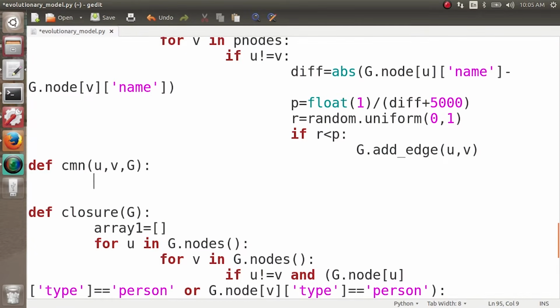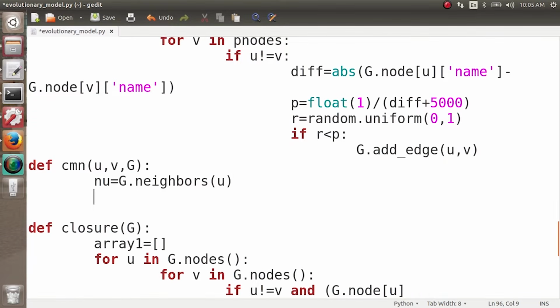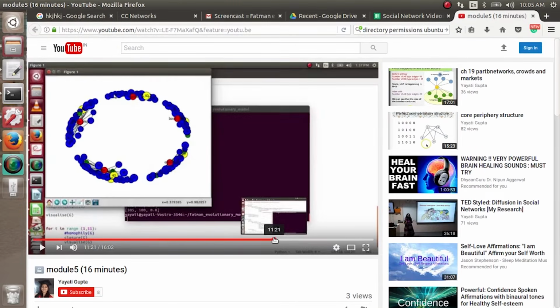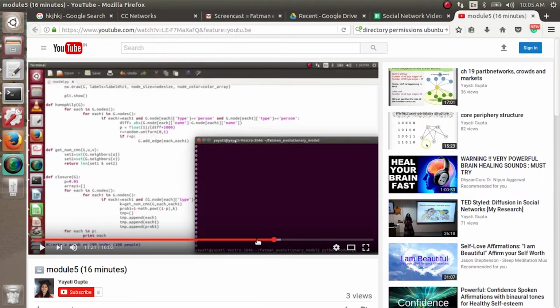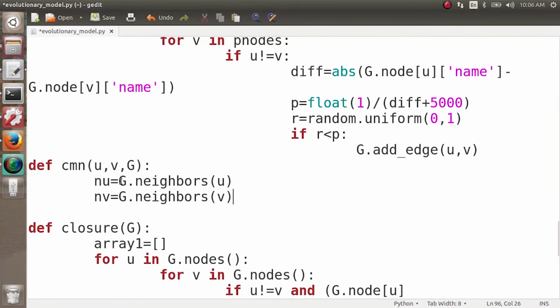How do we find its value? First of all, we need the neighbors of U, so neighbors of U equals G.neighbors of U, and neighbors of V equals G.neighbors of V. And we want the common ones. For that we need a set intersection.